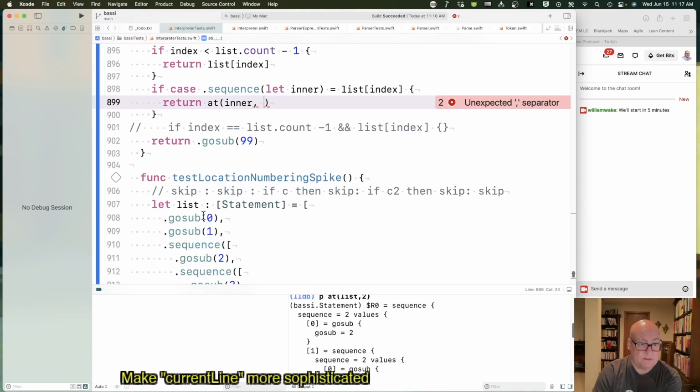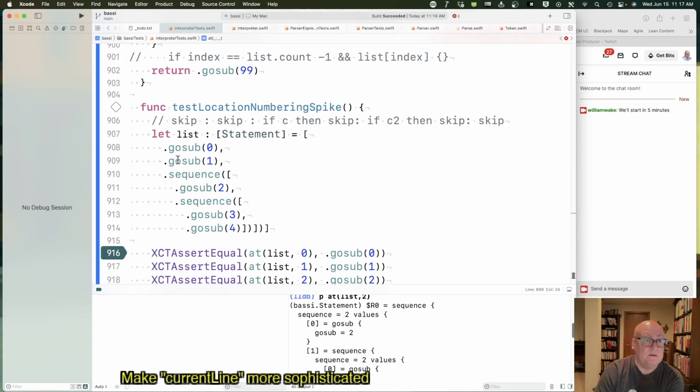Because, let's see. So in our example, we're on this sequence. If we ask for 2, we want to subtract off these 2, okay, and ask for 0 of this inner sequence.